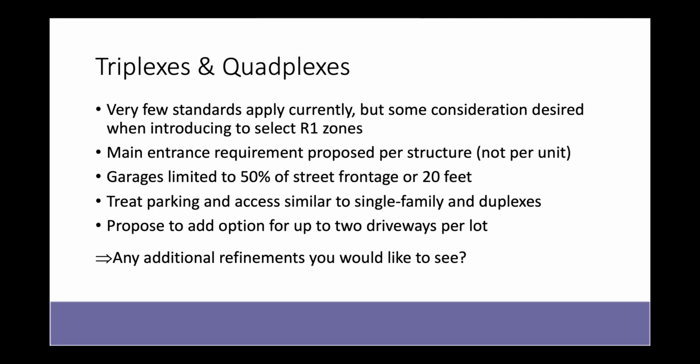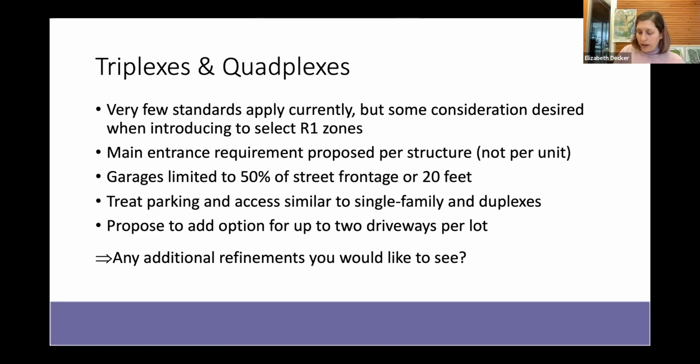If there was a way to streamline the division process as well. So not only can you build a duplex, but you could build an infill townhouse on fee simple lots that could be sold and owned individually without having to condo it. That's the workaround now. But if there was a way, almost like a binding site plan for these triplexes, to make them something that would be more owner occupied product. Sure.